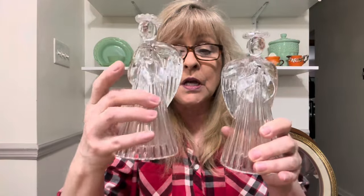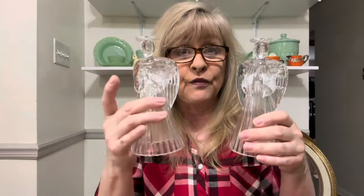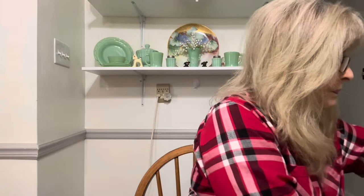I got these two beautiful crystal angel taper candle holders. These are gorgeous. They especially would look wonderful on a light base if you put them each on a light base and then put your candle or fairy lights up inside. Oh, these are beautiful and they're in perfect condition. So, had to get those.